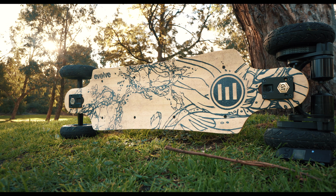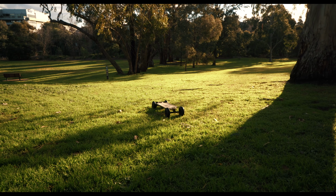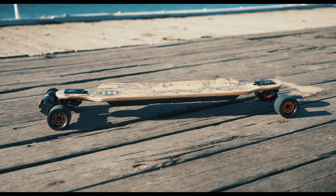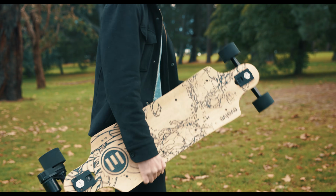And unlike a bike, you can't easily just lock it up. There's no way to lock this board up, which means you're going to need a safe place to store it. And if you're going to uni or to the shops, you can't really do that. So lugging it around really is the only option in a lot of cases.